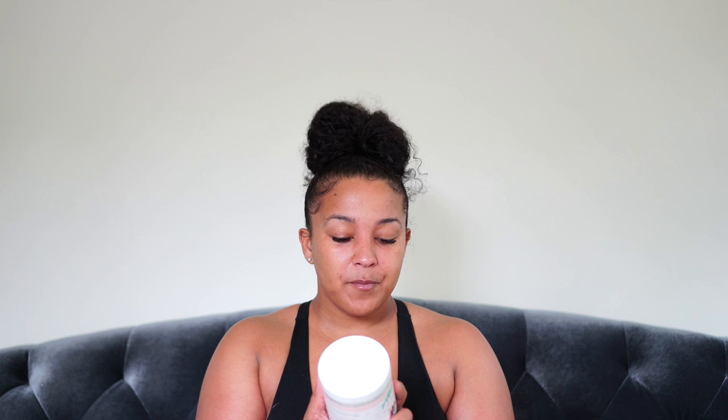Now, a pre-workout that I do really like the taste of is the Alani Nu. So this is the Alani Nu in Galaxy Lemonade. I've tried several different flavors from Alani Nu. They're really sweet, but this one, the Galaxy Lemonade, is not super sweet, so I like it the most. And this is a true pre-workout, and this is gonna give you that true, oh my God, I just drank pre-workout, I gotta go burn this energy, I'm itchy feeling. Like, this is a true pre-workout. I like this a lot. So if I had to pick a pre-workout, I would choose the Alani Nu over the Pride.